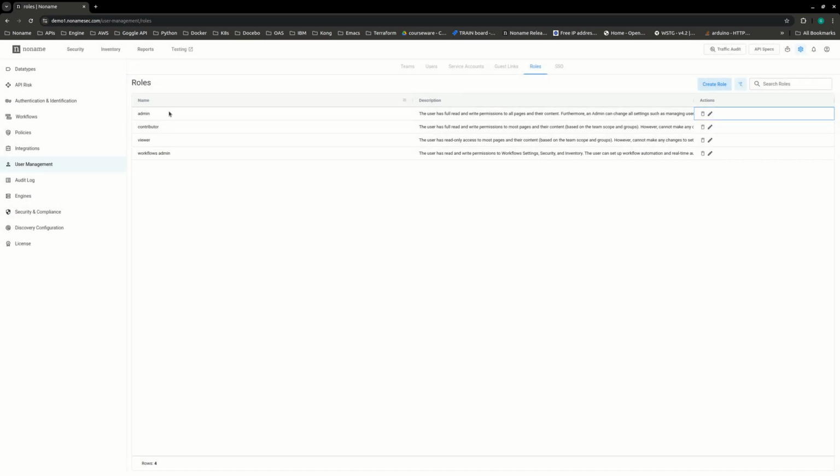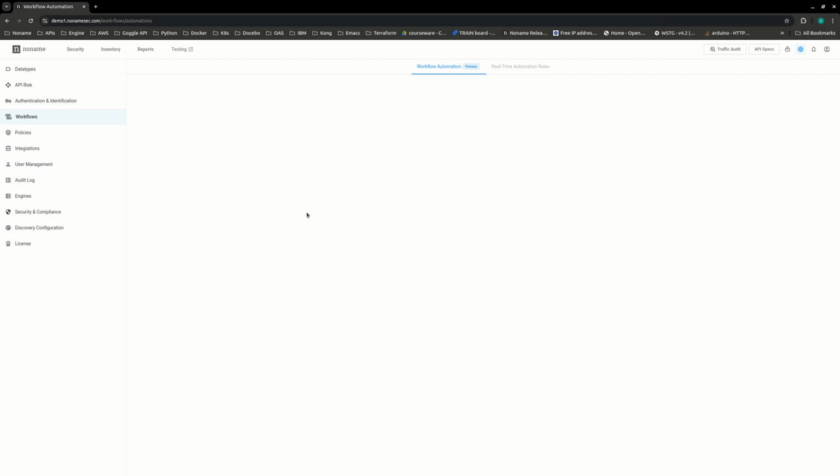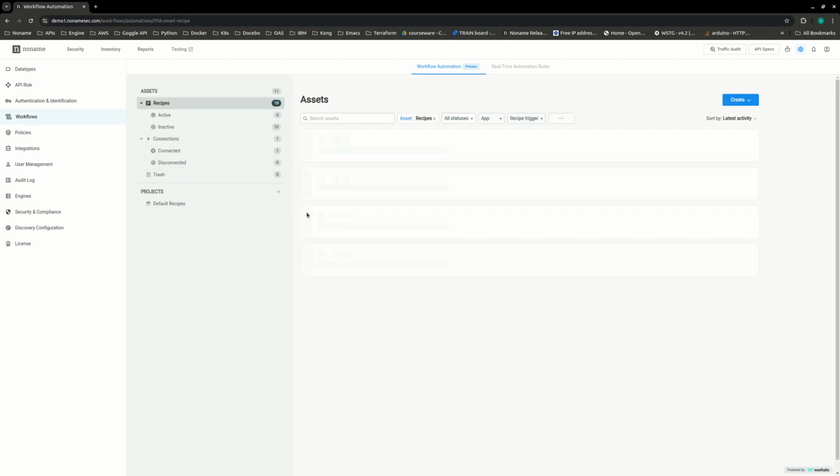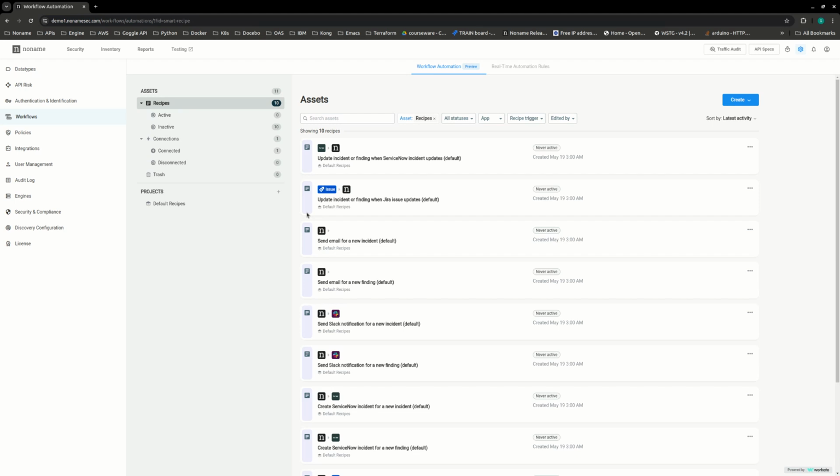Now we can go back and inspect workflows. So here it is. Now, a word of warning: this is not my own lab environment. This is used for other purposes. I can't go ahead and make modifications to this. So I can't do a Workato based integration to Jira, for example, like I've done for the native workflow integrations recording. So I'm not going to do that, but I'm going to show you everything else.